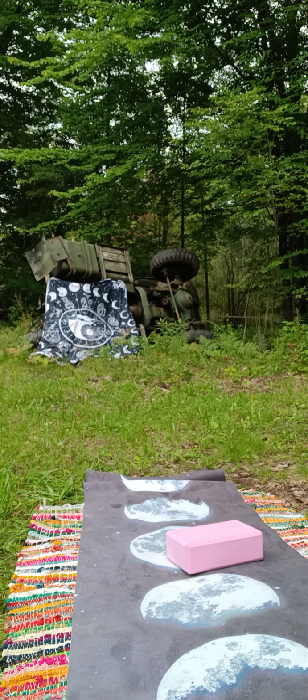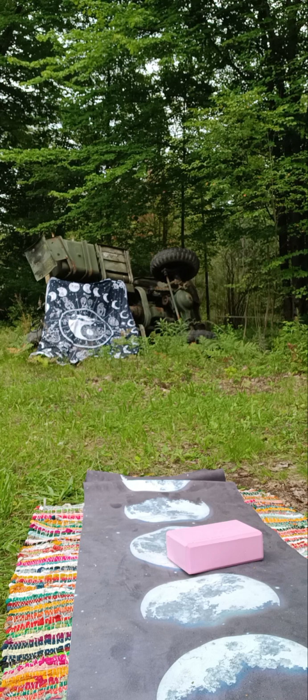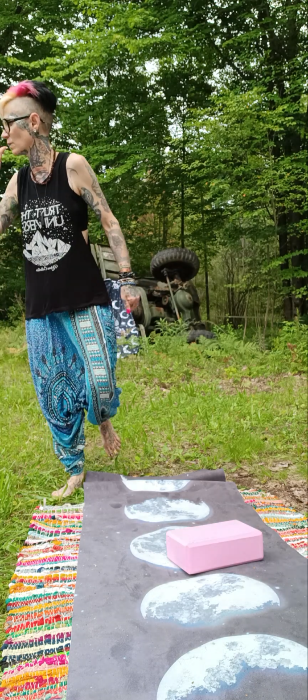Oh, perfect. If your leg is just hanging, we'll get there. Okay, so this is just a little bit forward, right about there. If it's uncomfortable, make adjustments. If this is too uncomfortable altogether, you can take it out and just sit there and still do the next move.